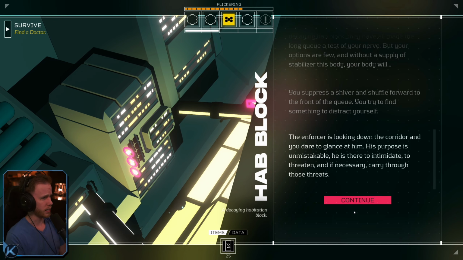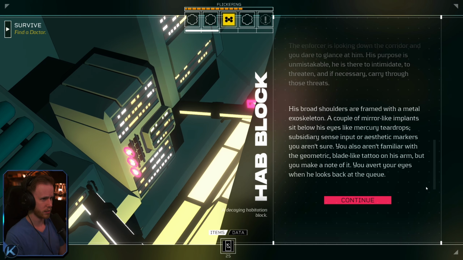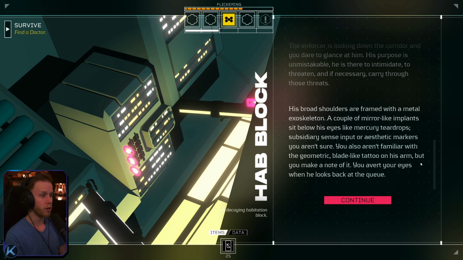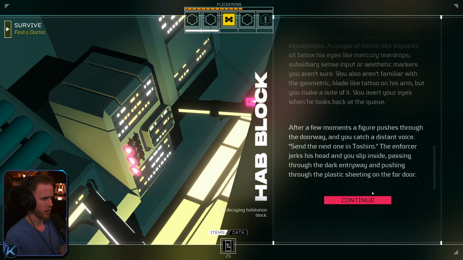The enforcer is looking down the corridor and you dare to glance at him. His purpose is unmistakable. He is there to intimidate, to threaten, and if necessary, carry through those threats. His broad shoulders are framed with metal exoskeleton. A couple of mirror-like implants sit below his eyes like mercury teardrops. Subsidiary sense, input, or aesthetic markers, you aren't sure. You also aren't familiar with the geometric blade-like tattoo on his arm. But you make note of it. You avert your eyes when he looks back at the queue. After a few moments, a figure pushes through the doorway and you catch a distant voice.